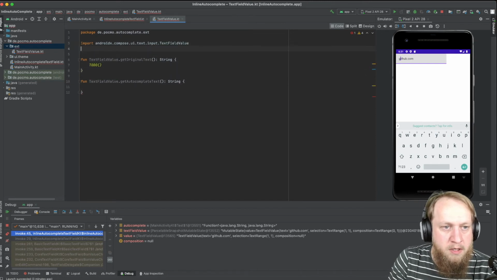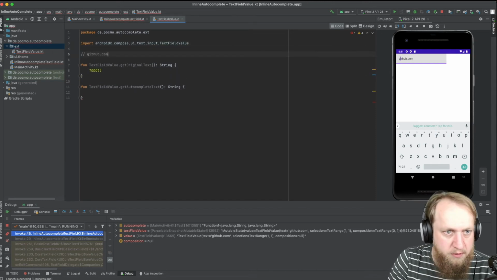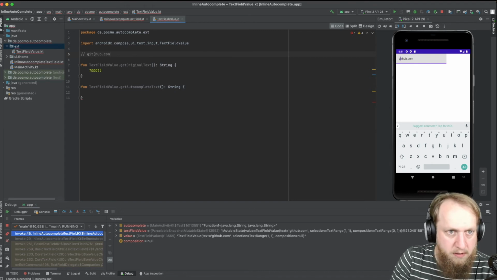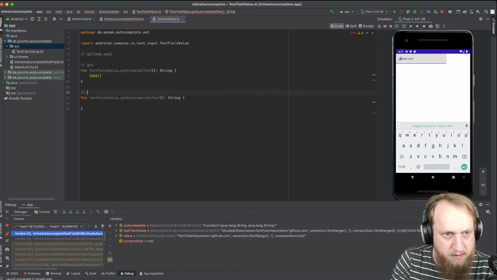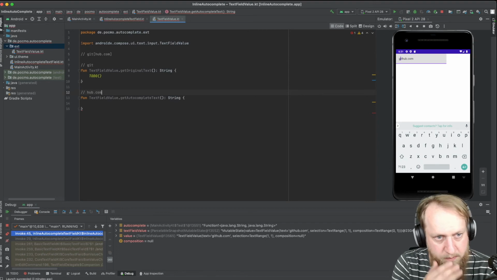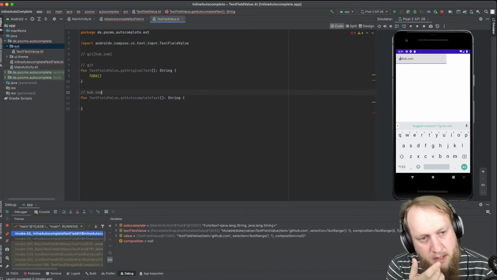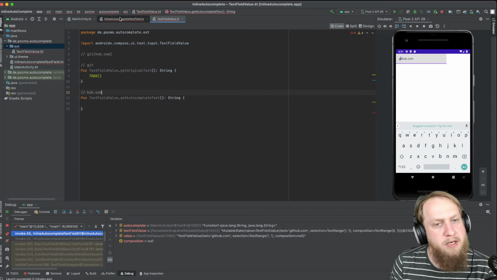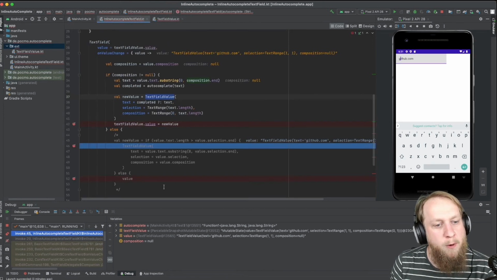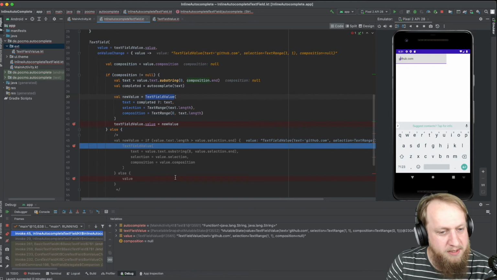So if our input is github.com, the user typed git, then we want here to get git. Here we want hub.com. I'm just wondering, can we actually always get this out of the text field value?